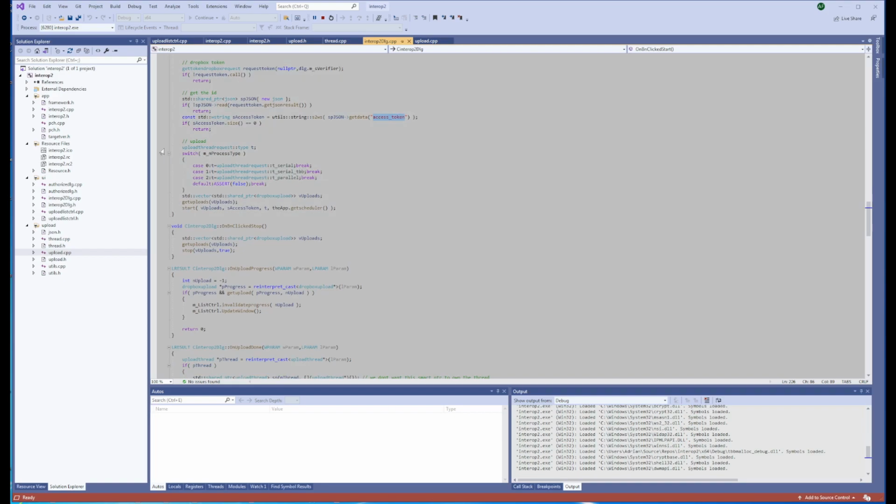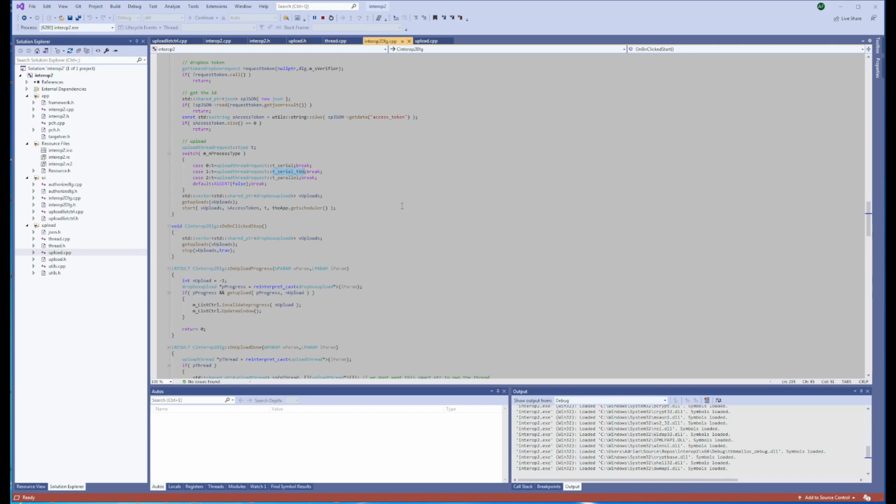We know that we allow one of 3 upload types. So I set up the upload type that we want, and then we get the uploads. All that is basically doing is getting the selection, or in the case of no selection, I interpret that as upload everything. And then we can start, because we've got everything there. We've got the uploads that need to happen, we've got the access token, we've got the type, the style of the upload, and this is the scheduler that's required if we use thread building blocks.